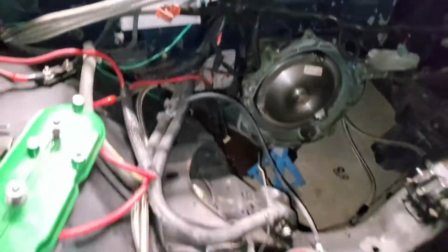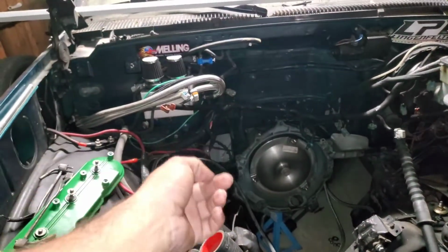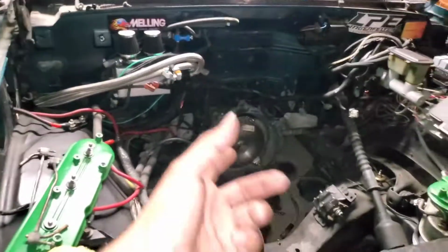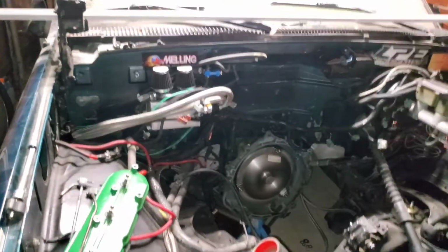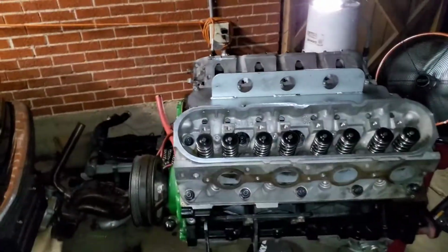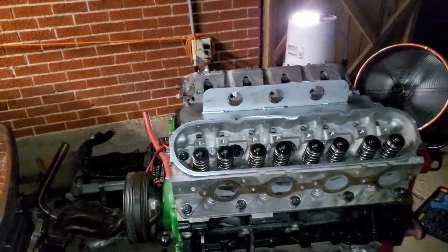Transmission was leaking oil. I had it at an awkward ass angle. It was kind of like tipped over and it was leaking through where the dipstick goes. That's gonna be fun to roll around in, but yeah, she's about ready to fire back up, and hopefully, fingers crossed, this thing fires, no issues, it idles back to the way it was.